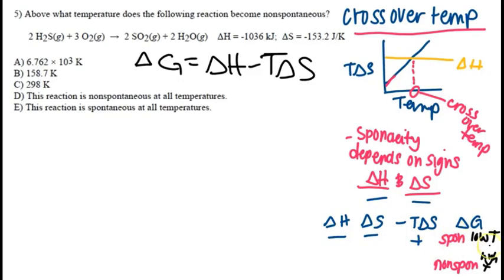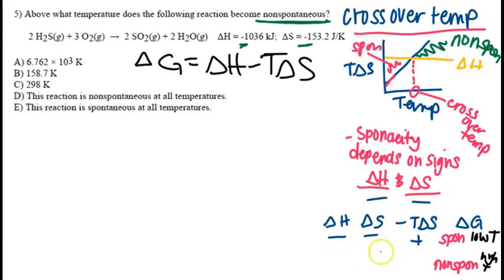It's going to be spontaneous at low temperatures when both these values are negative, and it's going to be non-spontaneous at high temperatures when both of these values are negative. So when we're looking at our overall graph here, and they're asking us, above what temperature does the following reaction become non-spontaneous? They're already telling us non-spontaneous because they know we're dealing with two negative delta H and delta S signs, okay? So whenever we calculate our crossover temperature, above that temperature is going to be non-spontaneous, and of course below that temperature is going to be spontaneous. Now it's all from us understanding that both these signs are negative.